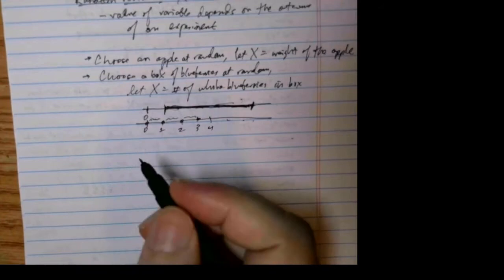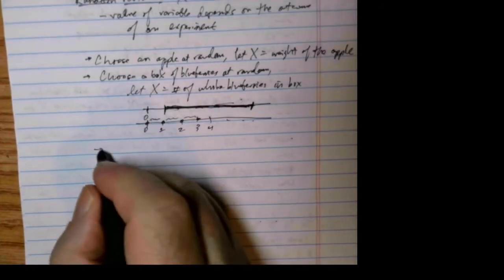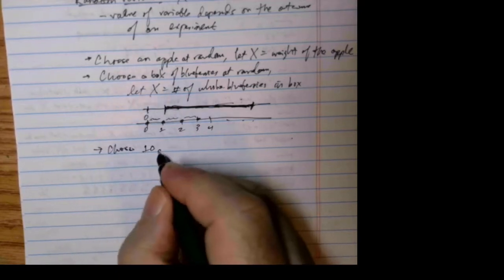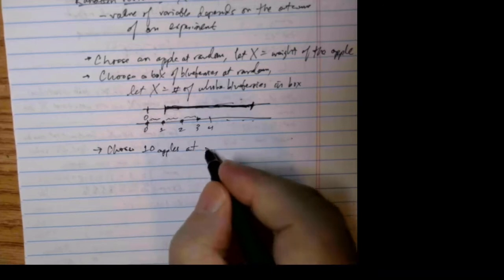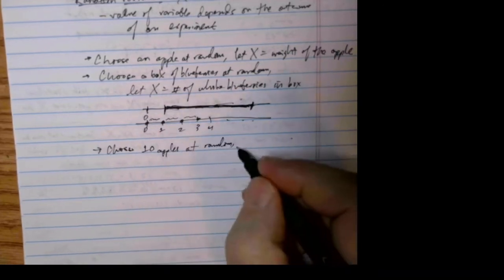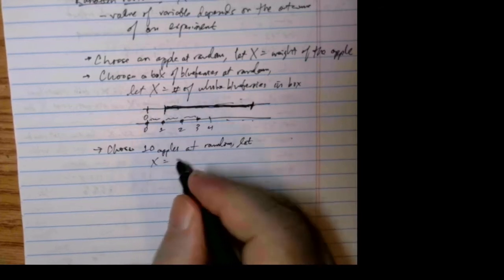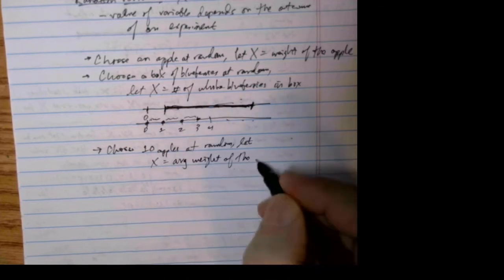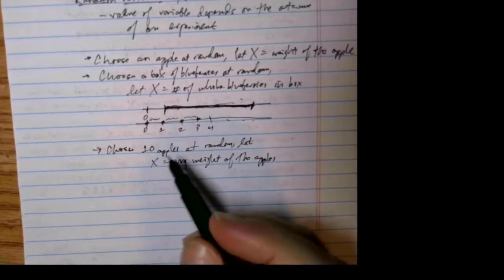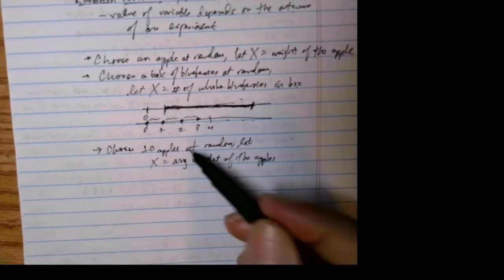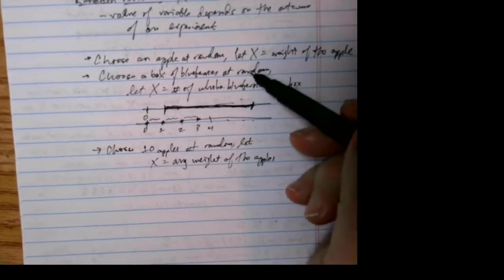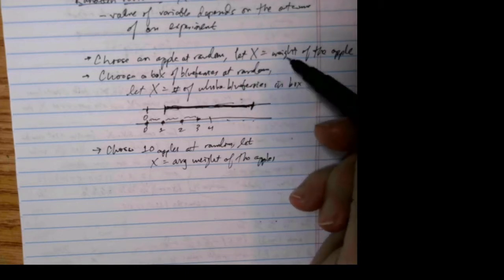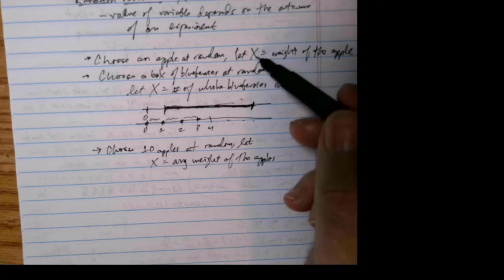One more little example, just to point out one little thing. Suppose I choose 10 apples at random, and I let X be the average weight of the apples. The reason to include it is that in the previous cases, the value of the random variable was immediate from the outcome of the experiment. You weigh an apple, that weight becomes the value of X.